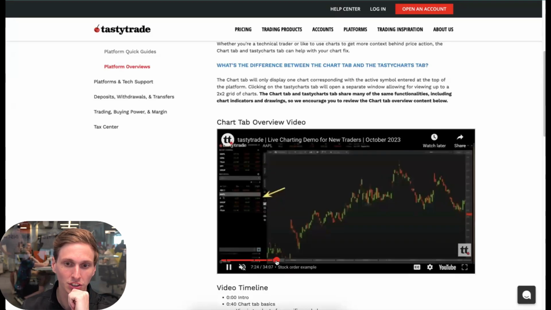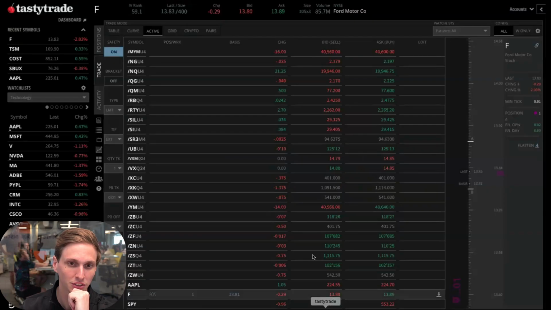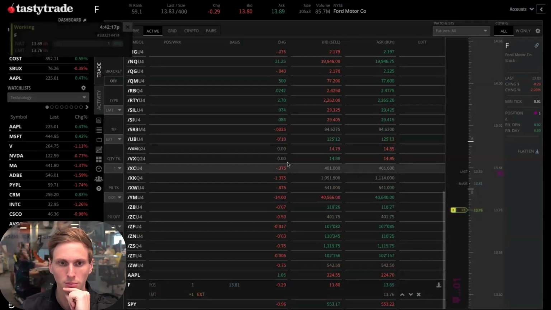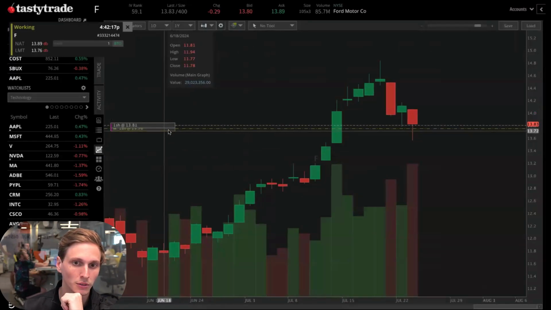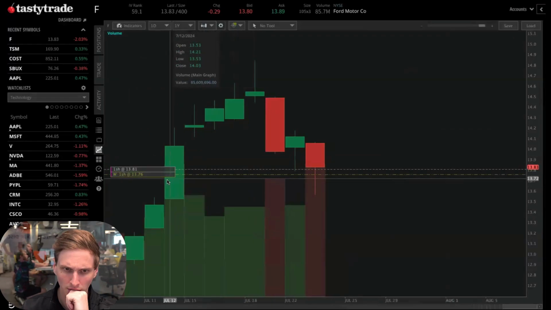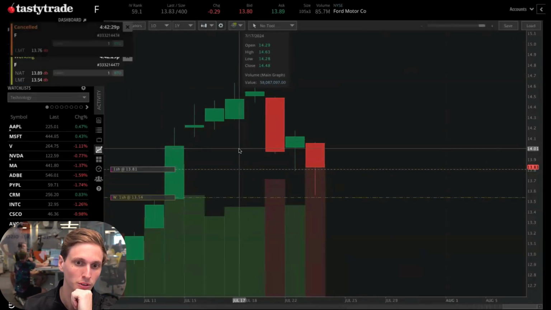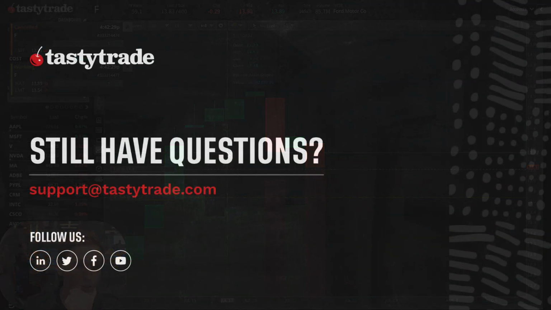So if you wanted to check out, hey, how can I trade on the chart? Even just to show that real quick too, which is nice. Say we placed an order on Ford, placed a little bit below, just to show you some of the snazziness. Our working order will also appear on our chart here. And time frame's messing up a little bit, but we can also left click and move around and change our order on the chart as well. So there's trading on charts for stocks and futures if you want to do that.